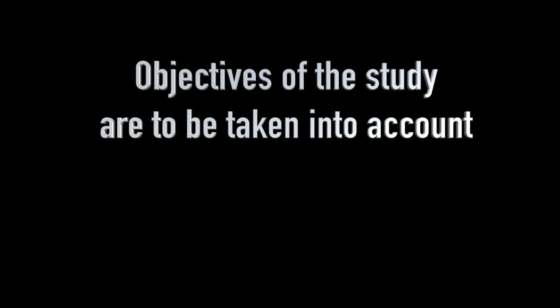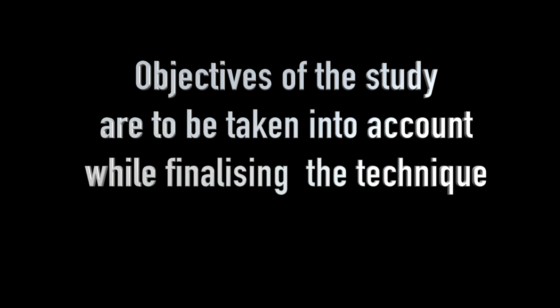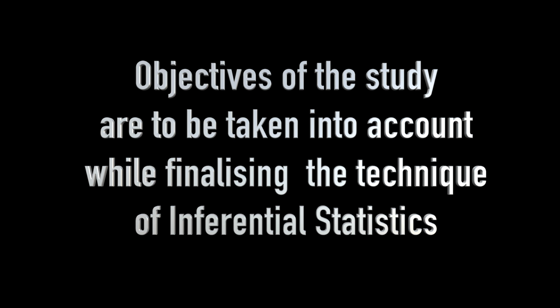If you are trying to categorize the group on the basis of emotional intelligence into high and low, then two groups would exist. If you are trying to have three groups, high, average, and low on emotional intelligence, then you need to go in for the three groups comparison. So objectives of the study are to be taken into account while finalizing the technique of inferential statistics.